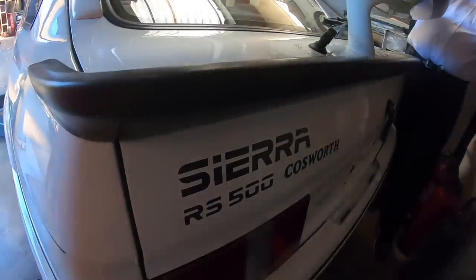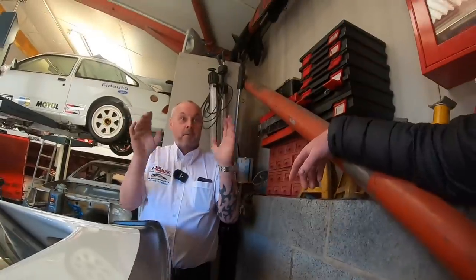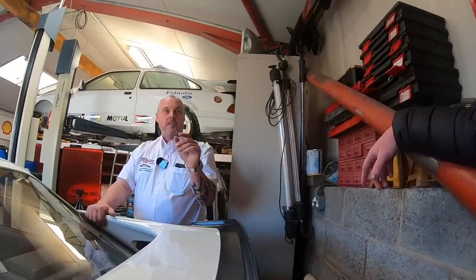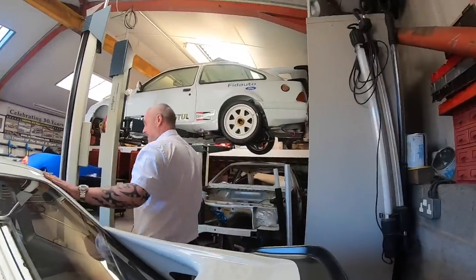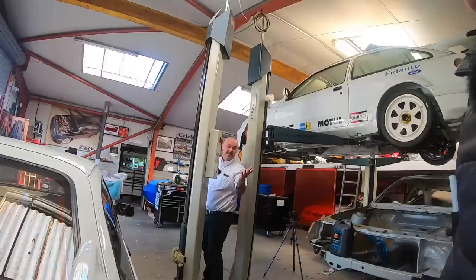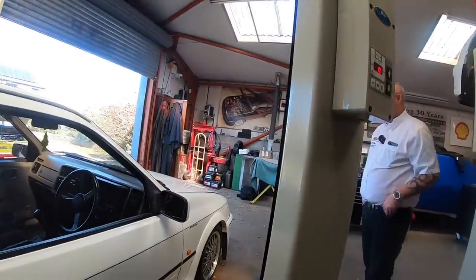And obviously the reproduction kits are all made at the same time, so the stickers are all the same colour. It's one of those great things that once you've noticed it, you can't help but look at every black RS500 you see, you're looking straight away, oh look, it's original. Do you do that every time you see one as well? I do, I can't help it. It's just nice, isn't it? You think, that's got original paint on it. But yeah, other than that, mate, absolutely.